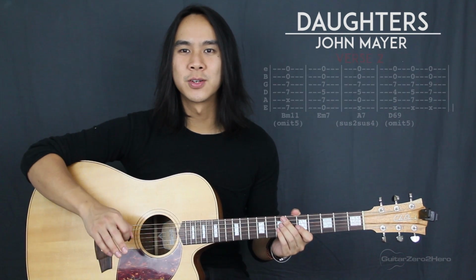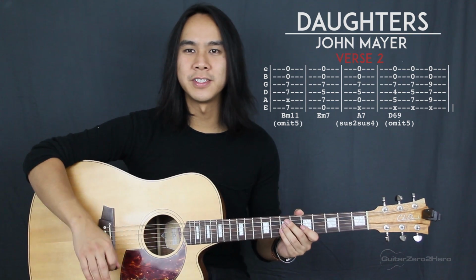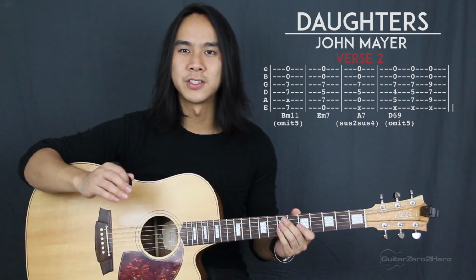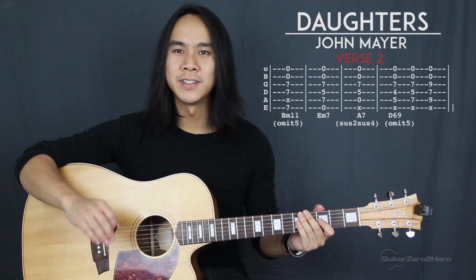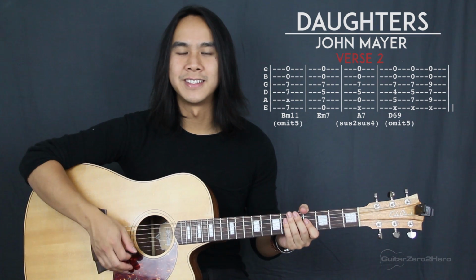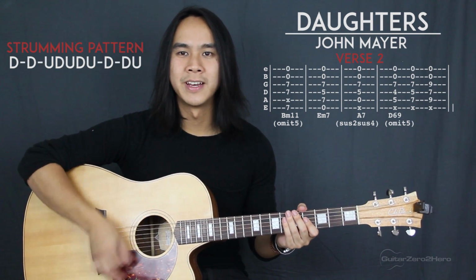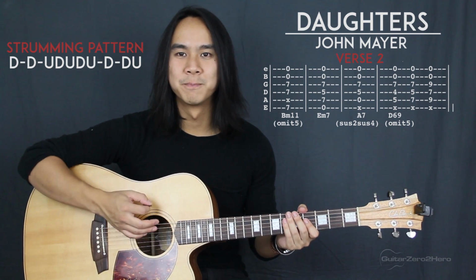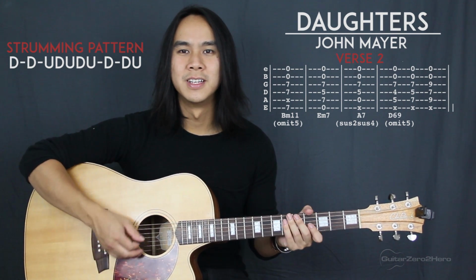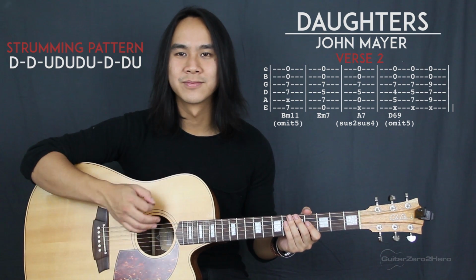Now the second verse chords are exactly the same as the first verse chords. Now the only difference here is we're going to be playing a different strumming pattern. Now the strumming pattern for the second verse is a little more complicated, but you should be able to get it. It sounds like this. Down, down, up, down, up, down, up, down, down, up. And one more time. Down, down, up, down, up, down, up, down, down, up.